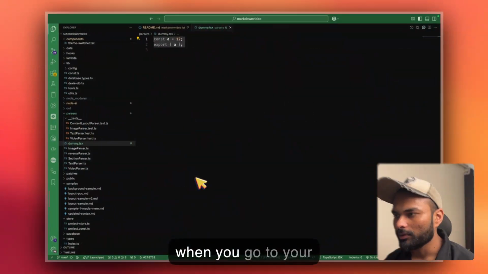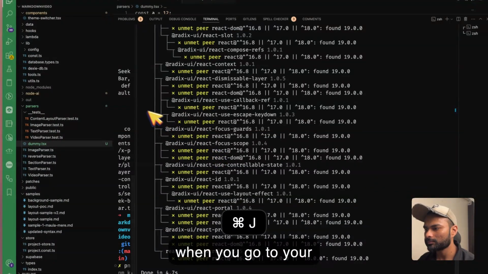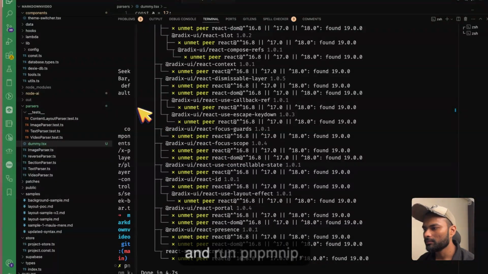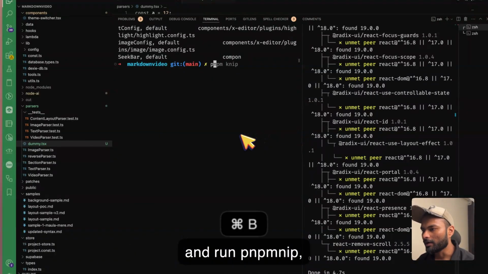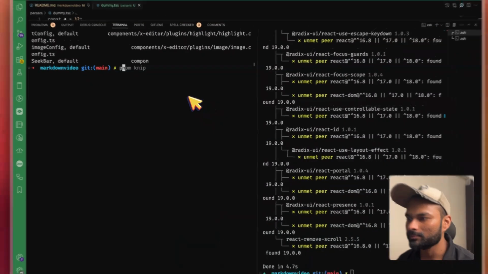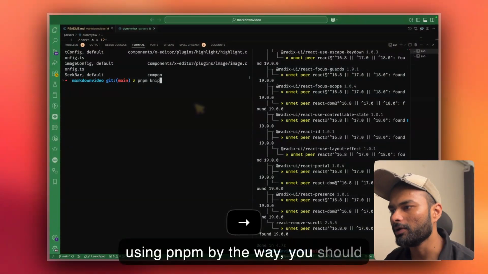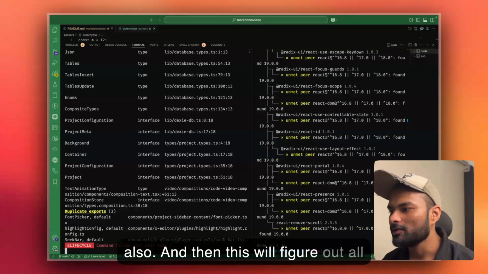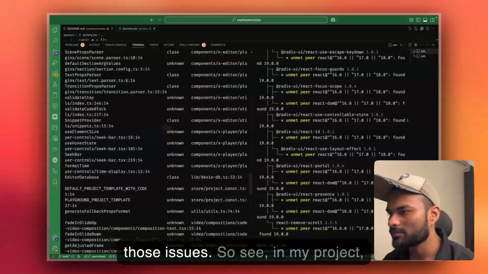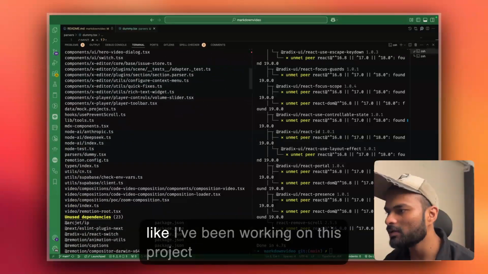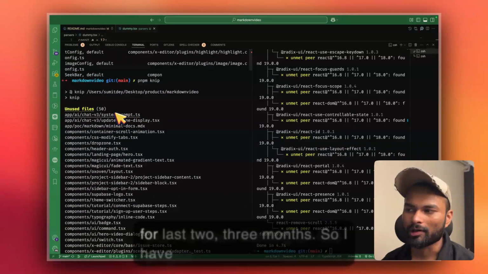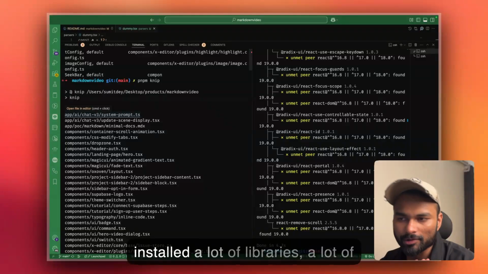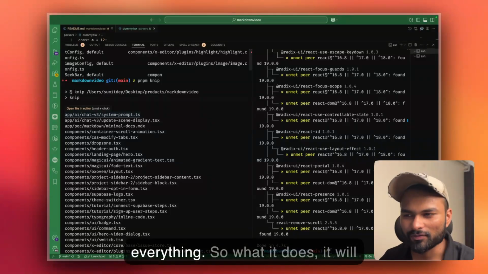So now when you go to your terminal and run pnpm knip, I'm using pnpm by the way, you should also, this will figure out all those issues. So see, in my project, I've been working on this project for the last 2-3 months, so I have installed a lot of libraries, a lot of components, a lot of files and everything.